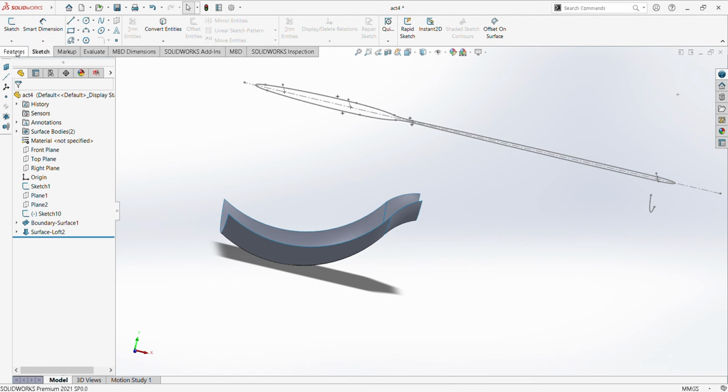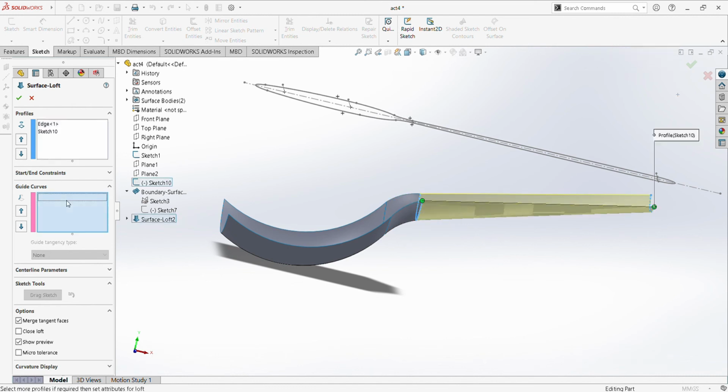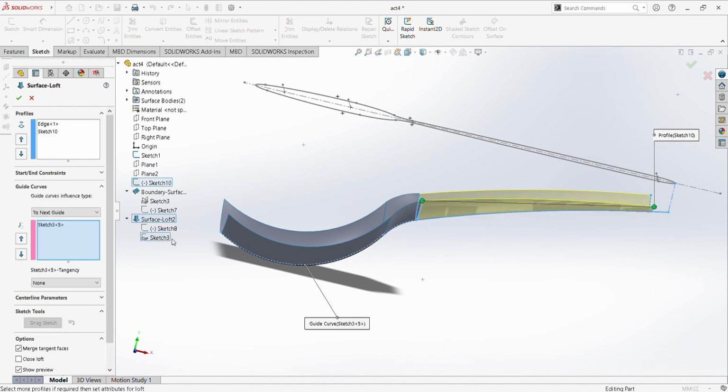Now again, go to surface, select loft, select the specific arc and the arc next to it. Using guide curve, select this one sketch, just like this, and then click check.